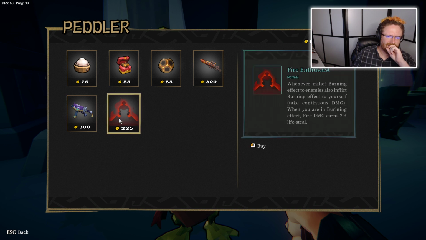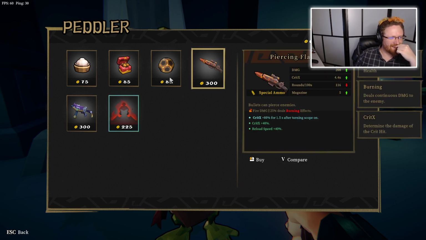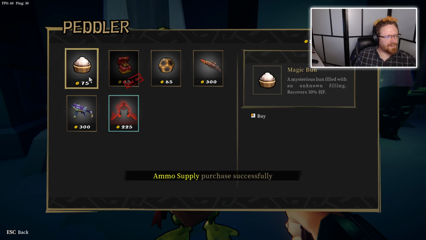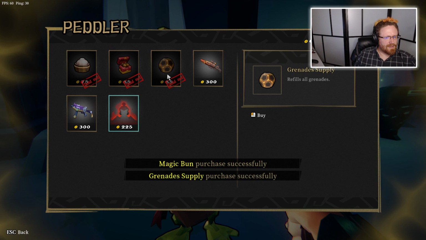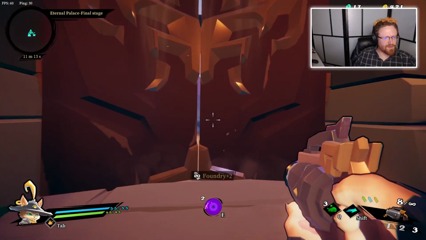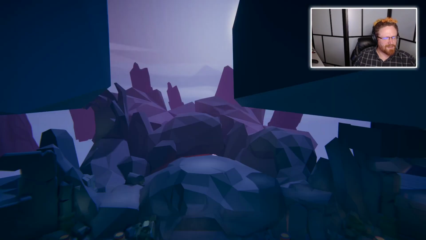What? This is weird. This looks like a very sketchy power. Like, I'm doing damage to myself to steal life? That feels odd. Refill all ammo. Sure, let's do that. Let's make sure we've got all the stuff we can possibly have here, because we're about to get completely worked by this enemy.